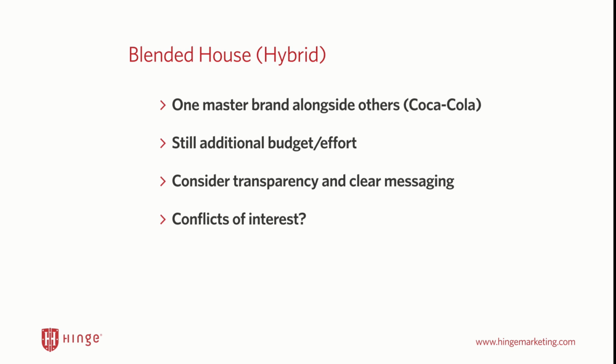So there's no distinct umbrella company, but you've got the same kind of considerations as the house of brands where you are splitting your budget and effort across a lot of different brands. So consider the same thing about conflict of interest, and is it transparent, and is the messaging clear for each brand? In this case, you don't have to consider so much that challenge of the firm-wide positioning because each has its own area, but it's close to the house of brands.